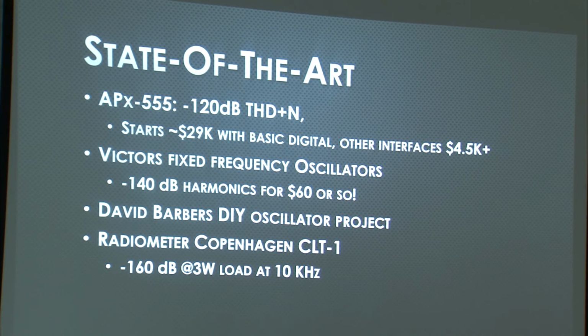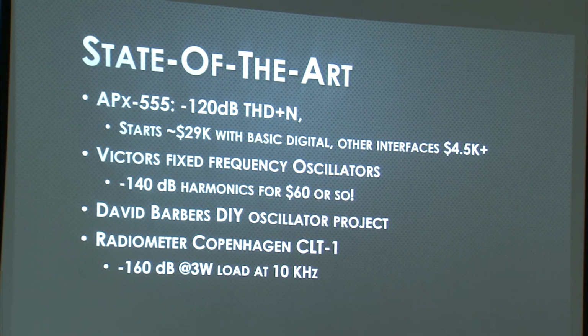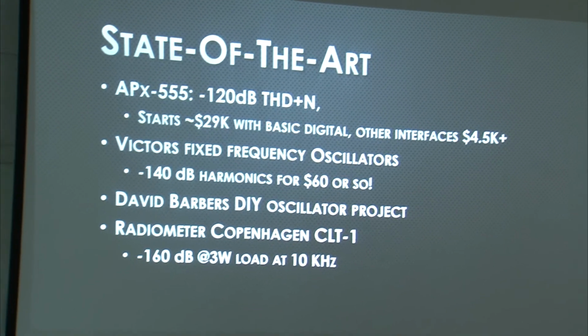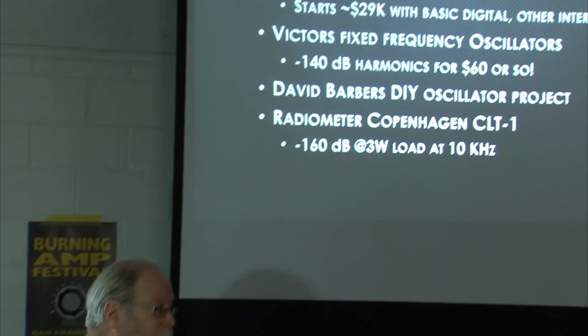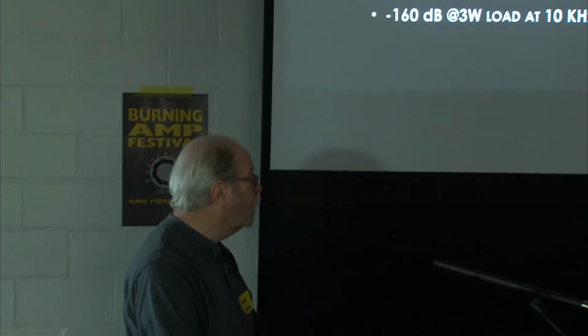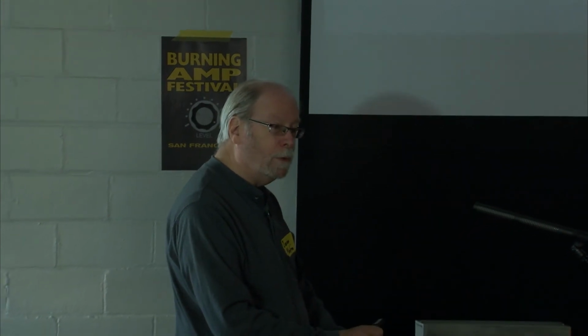Okay, now here we jump to the other end of the universe. Some of you have heard about Victor's little oscillator boards. They are pretty much as good as the APX 555 as a source. They're fixed frequency, but they're $60 or so right now. The poor guy is building them in the evening somewhere in Eastern Europe, but he does an exceptionally good job. I've been extremely pleased with them, and they're very reasonable.